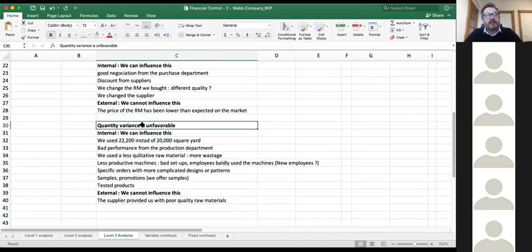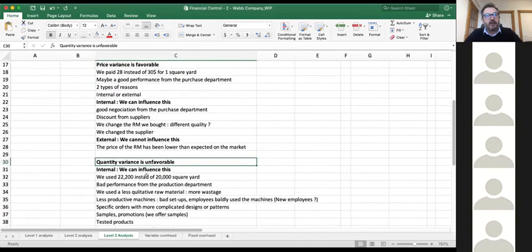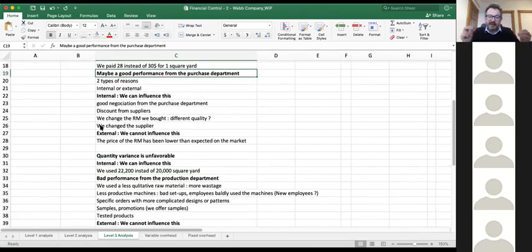So quantity variance, firstly, is more a question for the production department. The other one is more the purchase department. By splitting, it's a little bit theoretical what I say here, a little bit simple, but at least it gives you the idea about what we can do with variances and subvariances.